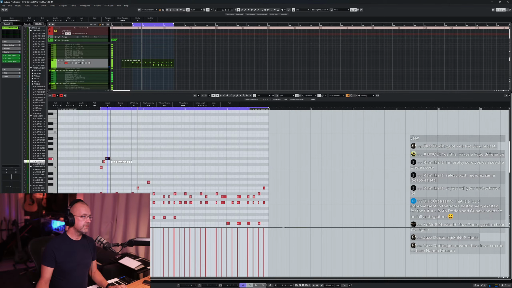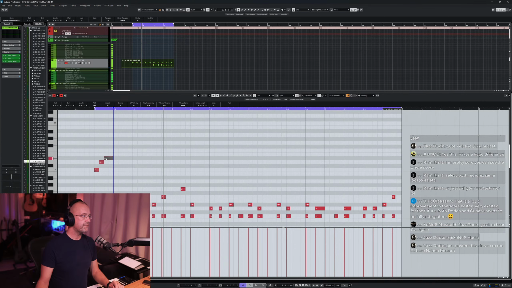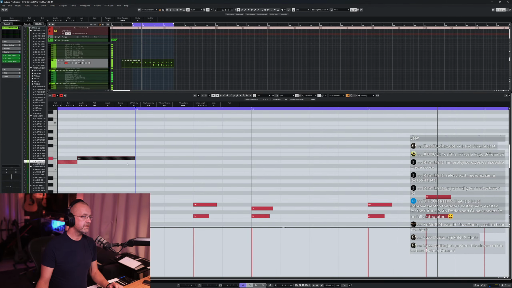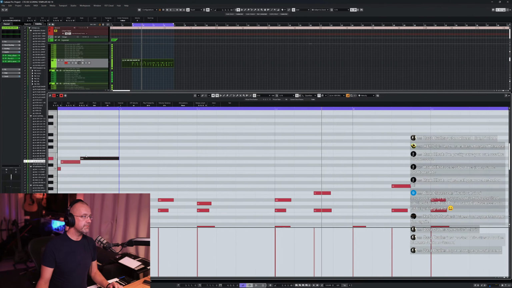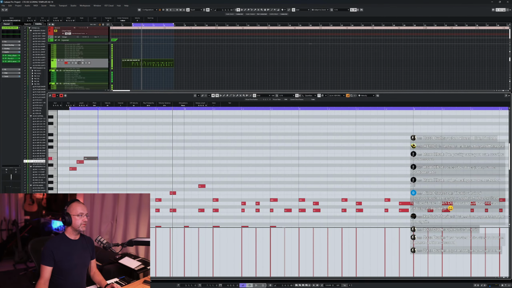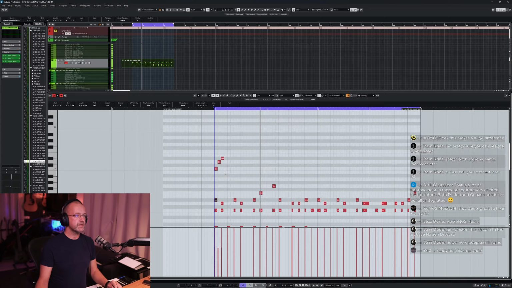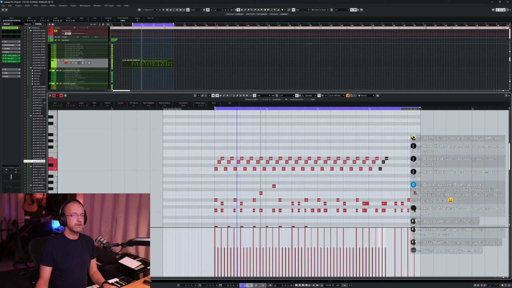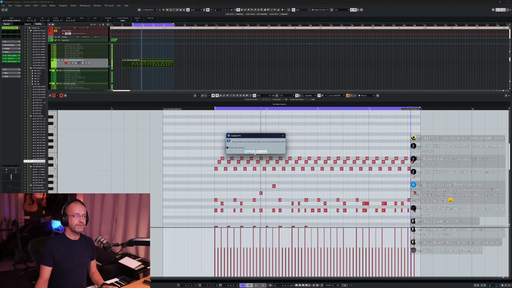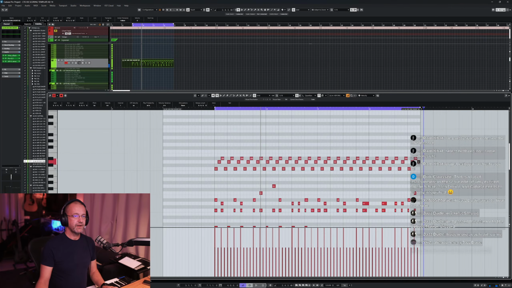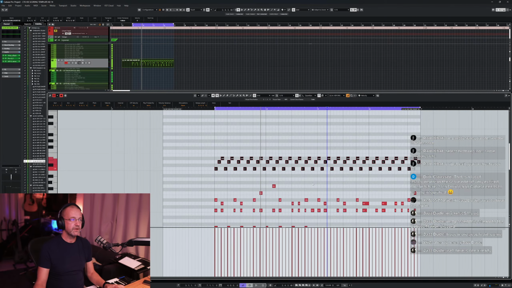And you see that, I don't know if you can see that on YouTube, these notes now have a little bit of a diagonal line on them, which means these are now part of the probability equation. Whereas the normal notes that are not in the probability mode don't have that line. So there's visual feedback as well. So if we duplicate these till the very end, and just the last one gets an extra note there. So again, probability all the way up would mean they play all the time.